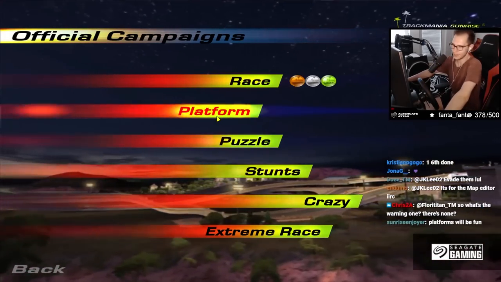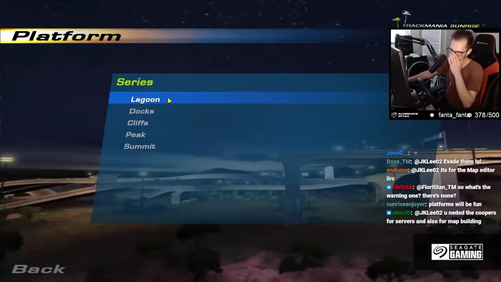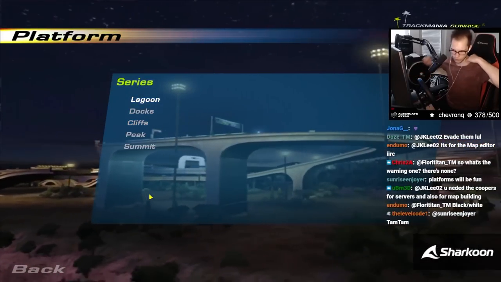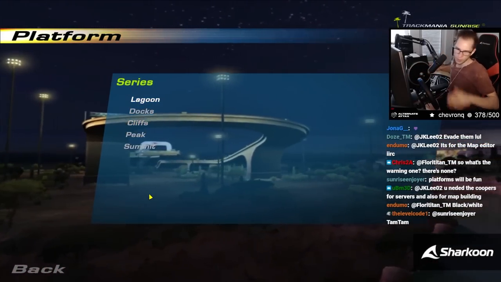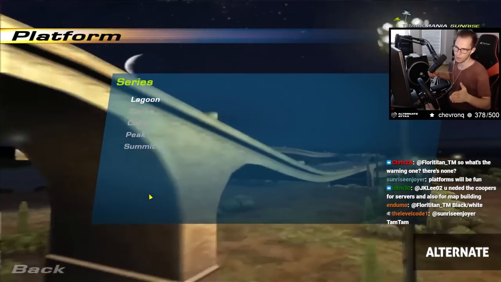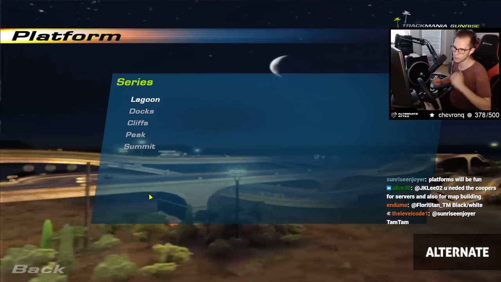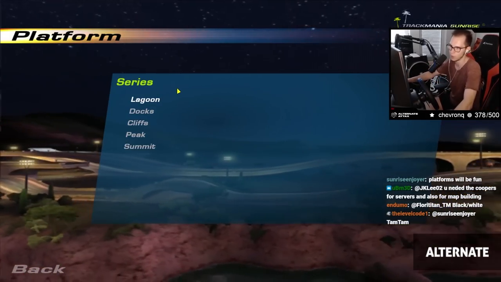Next game mode on the list is Platform, a game mode that you might already know from Trackmania Original from yesterday. And in this game mode, you also technically drive normally, but your goal is not to get the fastest time. Your goal is to finish the map without respawning, because only with zero respawns you will get the gold medal. And the gold medal is the highest you can get, like there are no offer medals in this game.